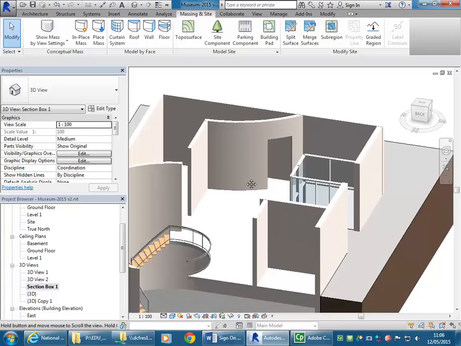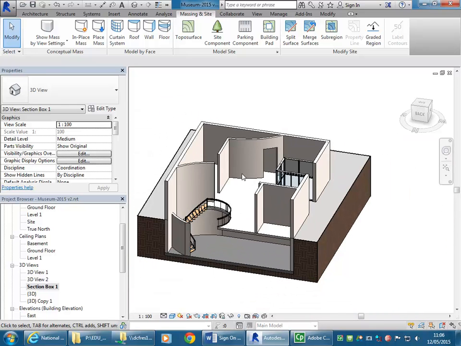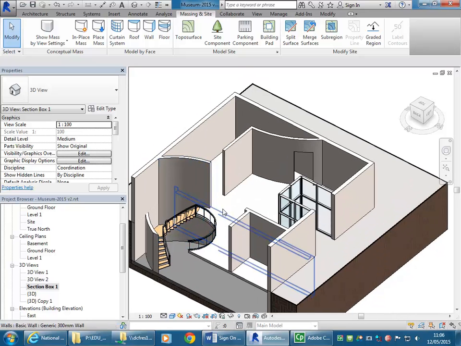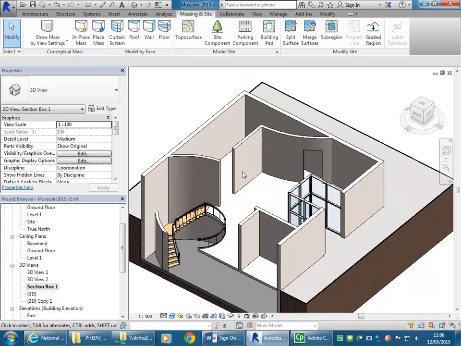So when you have that basic setup with your walls, so all of the main walls you'd want to have done, you don't need every internal partition done, but all of those main walls, especially the external walls, you'd want to have set up before you go and start putting in your ceilings.